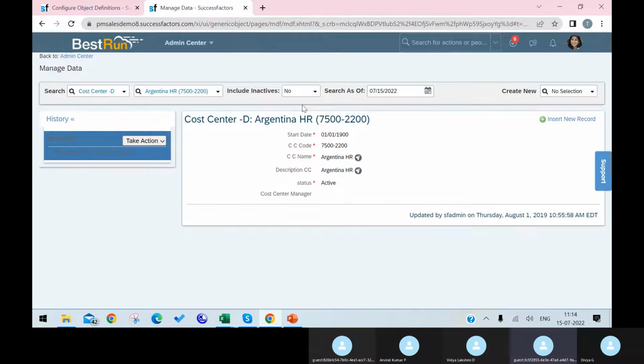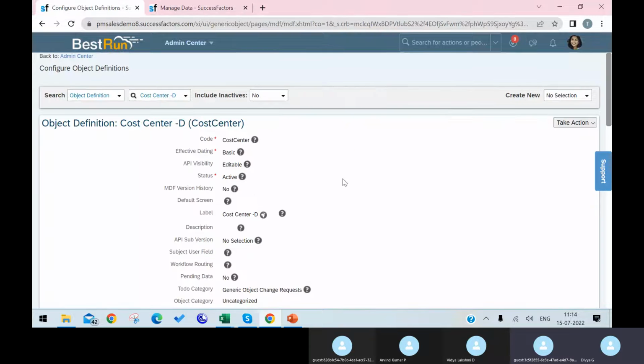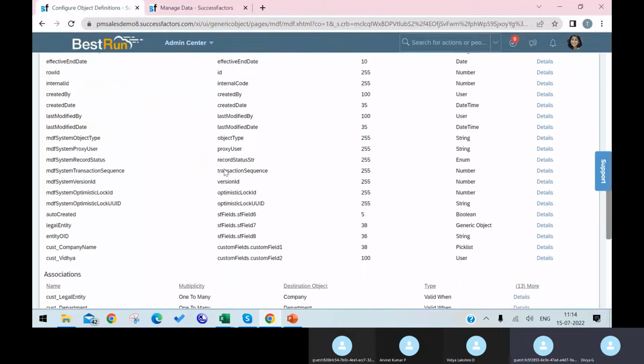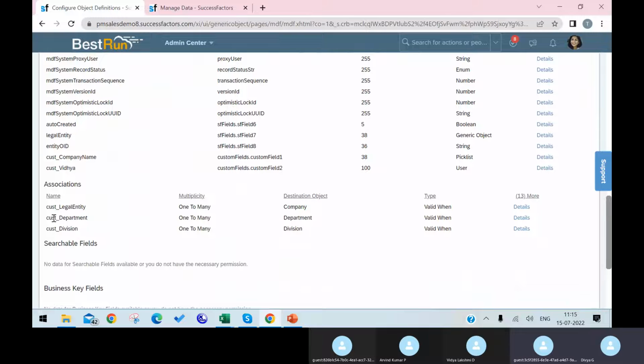Yes, Divya. Because we have seen that since we have given associations. These are all called associations. We will see this topic tomorrow, how we will map each one. Like I told you in the initial stage, we will configure each and every field: legal entity, business unit, cost center, location. After building all this, then we will do associations.